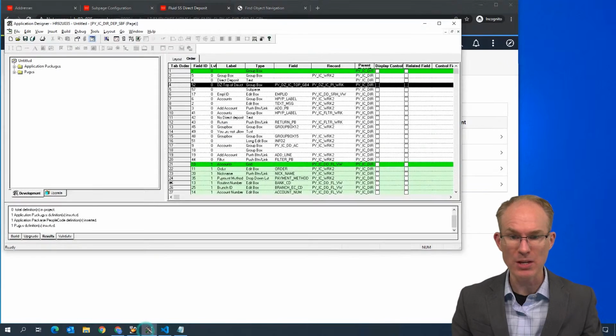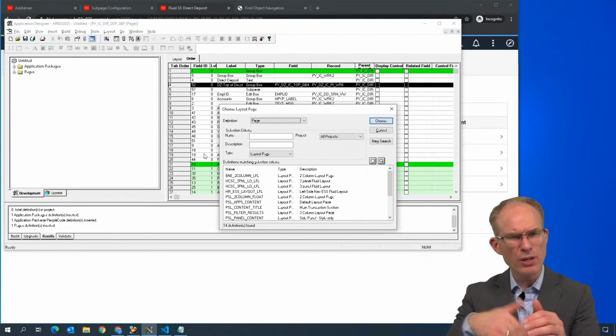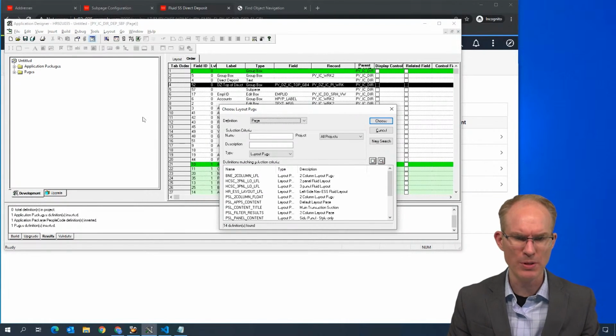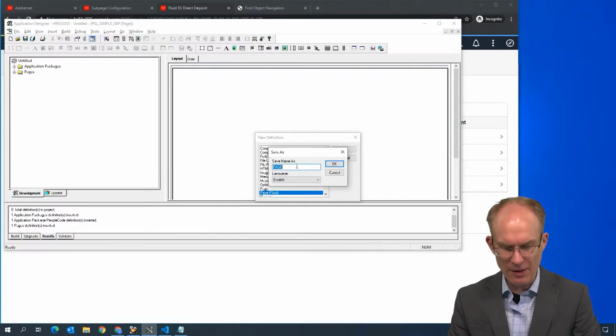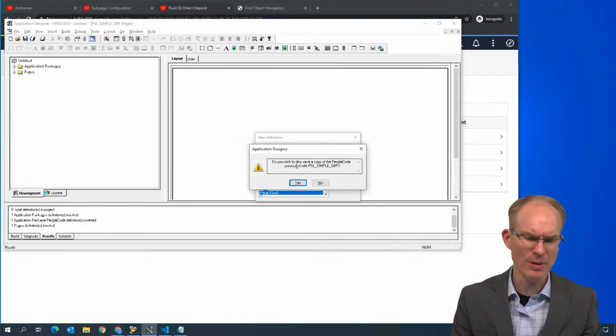And so back to Application Designer, I'm going to create one new page. Page fluid. Let's do a drop zone at the bottom of the page. Let's keep this one super simple. So let's see, PSL simple SBP, give it a name. How about web DD disclaim? We'll do a quick disclaimer for the bottom of the page.